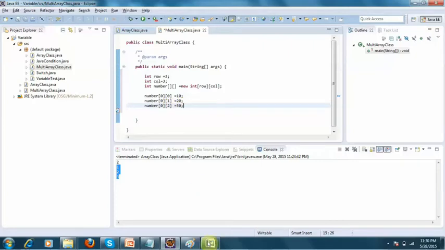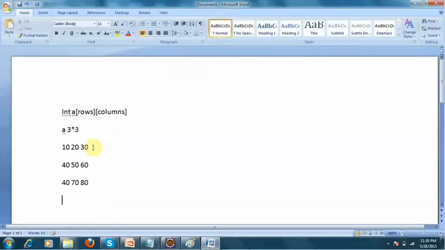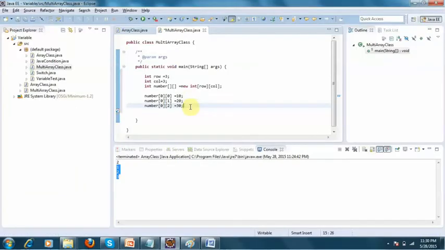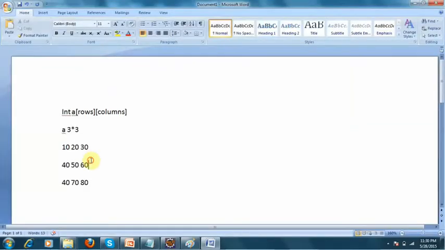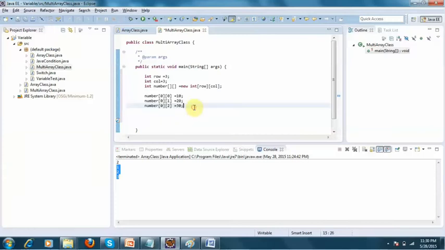This is the syntax for this. At the 0th row the values are 10, then 20, then 30. Okay, so again I have to copy these lines. This is the first row, and the values are 40, 50, 60.